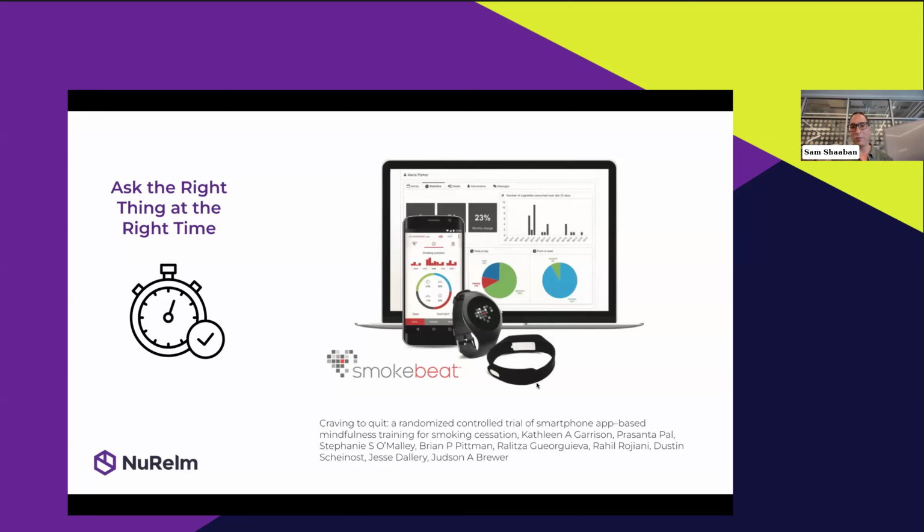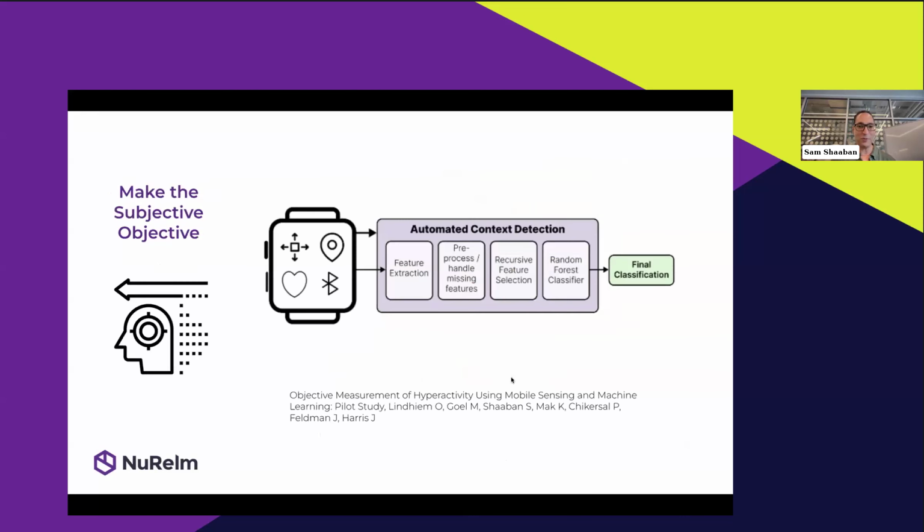So really giving people those just-in-time nudges is a thing that passive sensing really allows you to do in ways that weren't possible before. Next slide, please. All right, on this slide, this topic is making the subjective objective. I mentioned briefly a few slides back this idea of a digital biomarker or digital phenotyping.